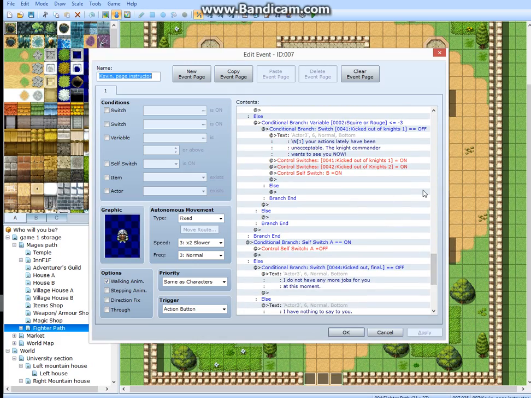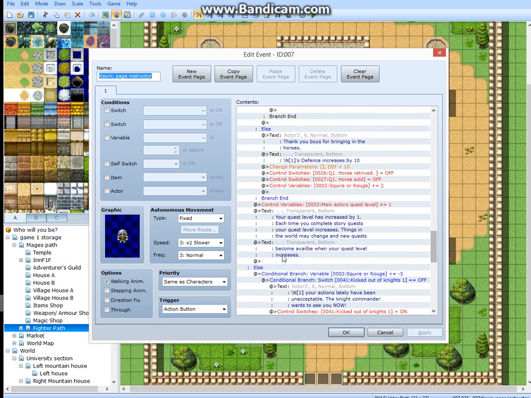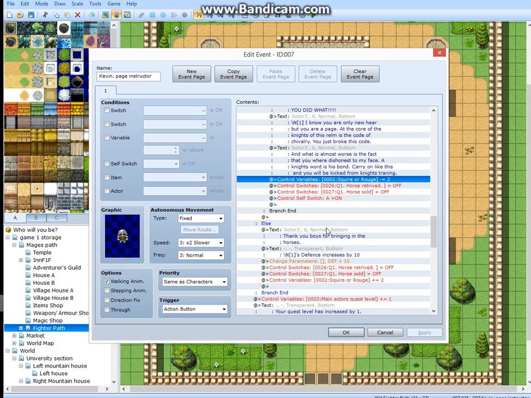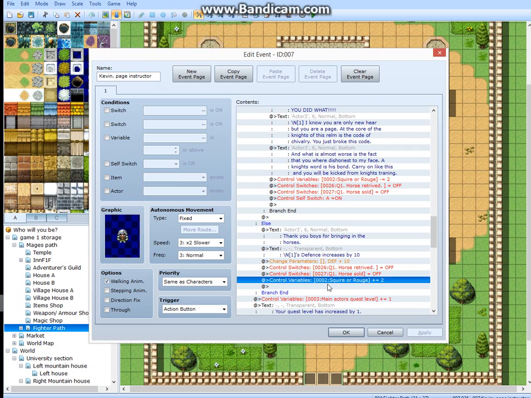Now every time you finish a quest, it controls a variable either up or down depending on how you did it. For example, in this quest, if you sell the horse that you've gone to find, you lose 2 reputation. If you bring it back, you gain 2 reputation.